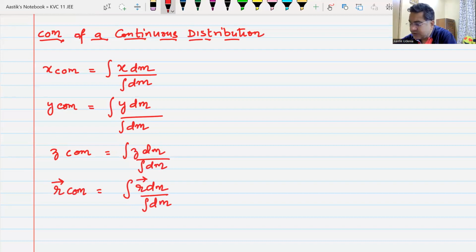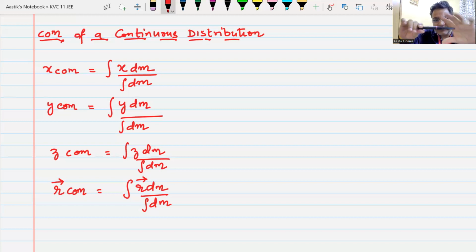Now, we are not going to get into this process of finding out the center of mass. Hardly we'll find questions where we'll have to actually find out. We'll go through and we will understand where the center of mass would be. Now, you can imagine if a body is symmetric, mass is distributed continuously, and the density of the body is constant. For example, you have a rod. This is not a uniform rod, but if you have a rod which is of the same length, same height, same thickness everywhere, and the mass is distributed equally, where will the center of mass of this rod lie?